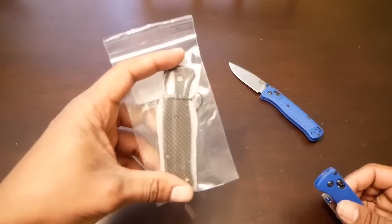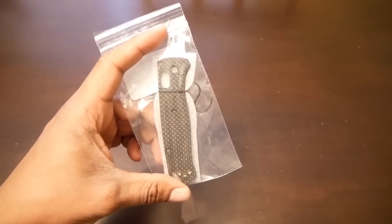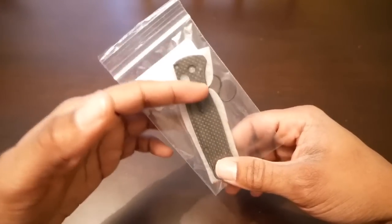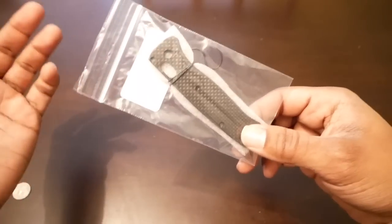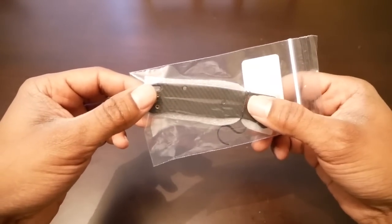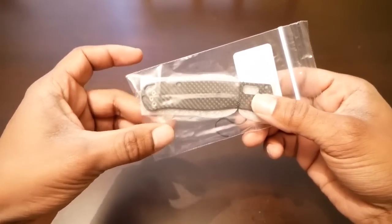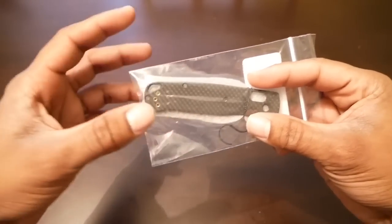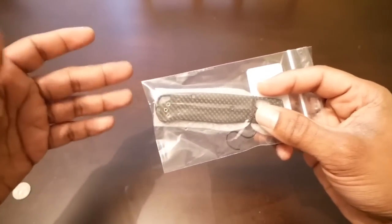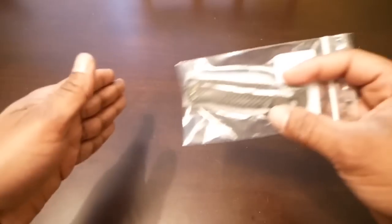So I'll tell you a little story about these scales, and these scales are from Rogue Blade Works. I ordered these scales on December the 5th, and Etsy said that it was supposed to ship by the 19th of December. So I checked back in on the 19th, and they had not shipped. They weren't even going to ship. Actually, the gentleman and I exchanged a few emails back and forth, and I mentioned to him that your description says 3 to 10 days for just a pair of scales itself. Your website says they're in stock, which could be misleading. Maybe you might want to reconsider how things are listed and the way your wait time is listed.